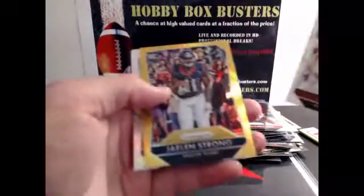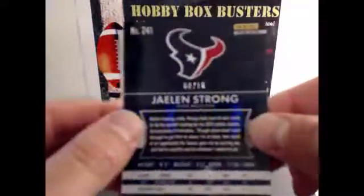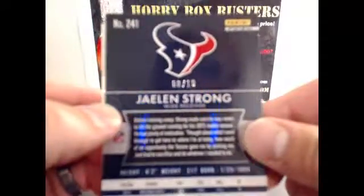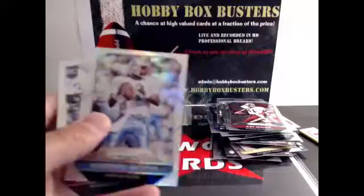Going to feel right away. Ooh, extra. Jalen Strong, going to be number 10, going to Houston. Nice box. Going out to Bob. So there you go, Bob. 8 out of 10, Jalen Strong. So I guess you get a number to 10 and a number to 5 in the same box. Definitely not complaining about Prism here tonight, though. Not complaining about those Nationals packs either. Two out of three of them had number hits in them, and they were both good players, too.